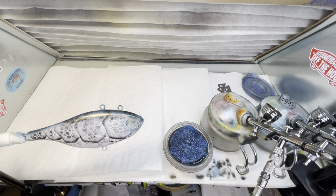That's just what I like, especially with the guns that I spray. If you're using an Eclipse or something with a bigger, a .35, you may not want to reduce it. But I'm using these .18s, and I just think it works a lot better for what I'm spraying.